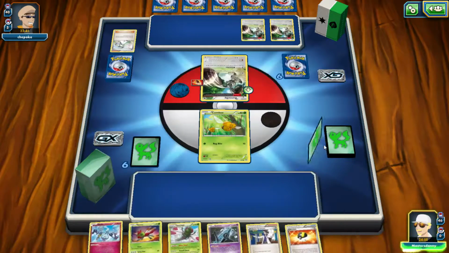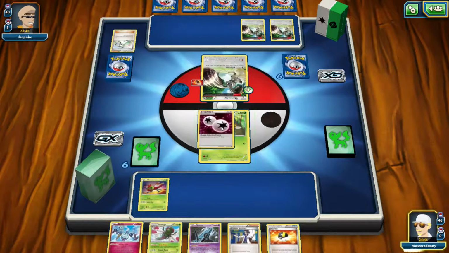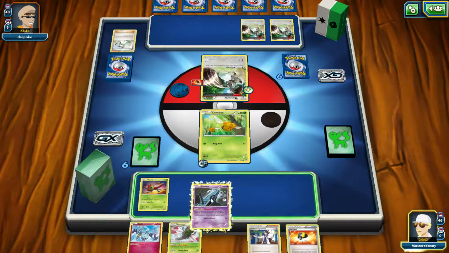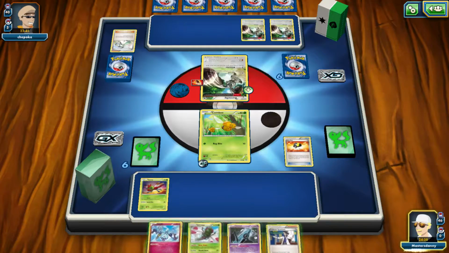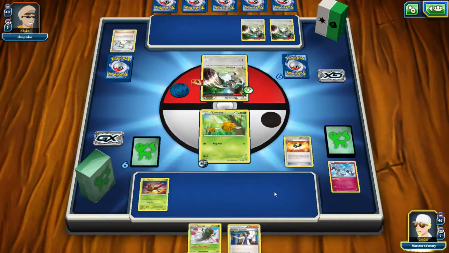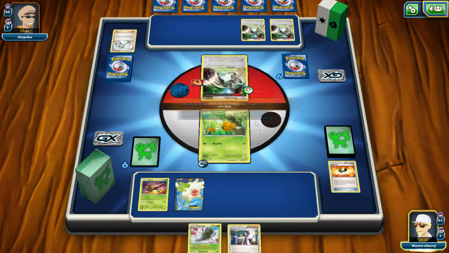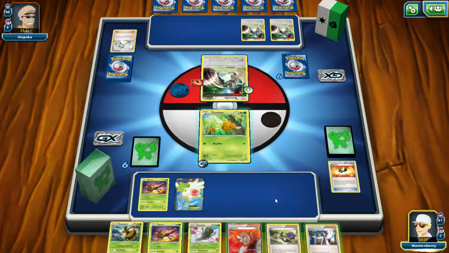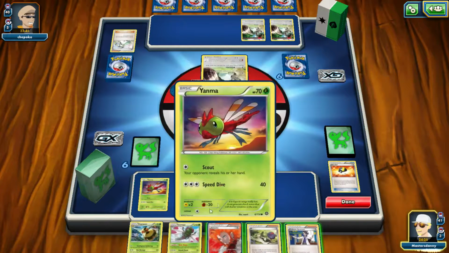Alright, so I gotta be careful with running out of my deck then. That's the case here. I don't think I'm gonna need Clef Keys. Let's go ahead and Ultra Ball. We'll grab Shaman. I'm trying to get a Stadium here. No Stadium. We got another Mega though, which is nice.